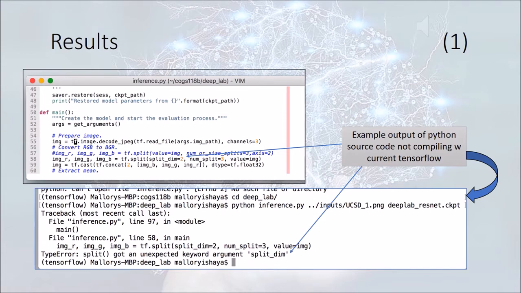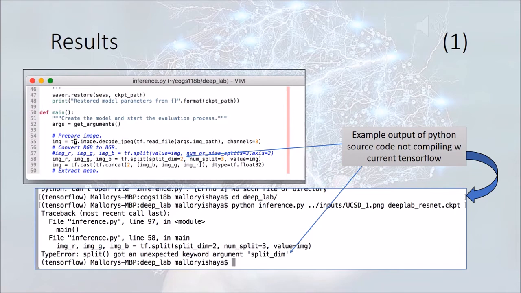So these slides show the output we were getting for our biggest problem, and that was when we were trying to put everything together in our virtual environment in TensorFlow and trying to actually get it to run on our unique inputs. As you can see from the terminal, we're again in our virtual environment TensorFlow, and this specific error, out of the many that we received, is having a problem with its split method.